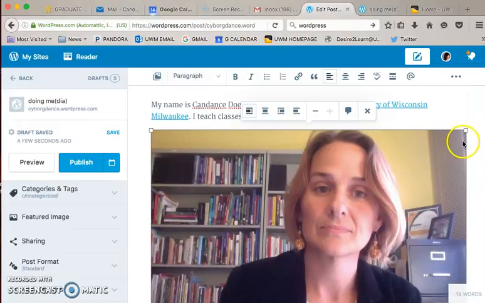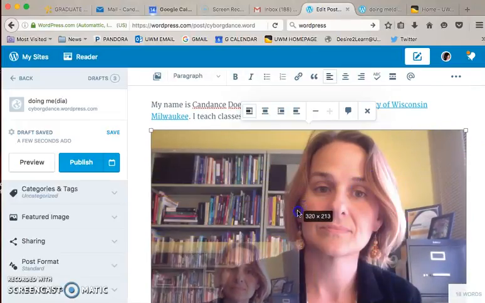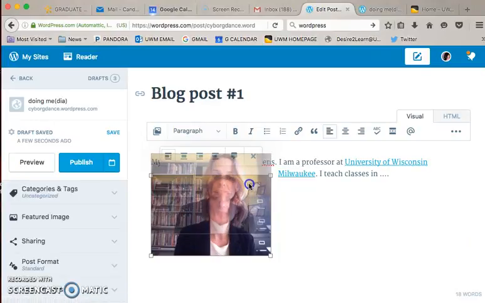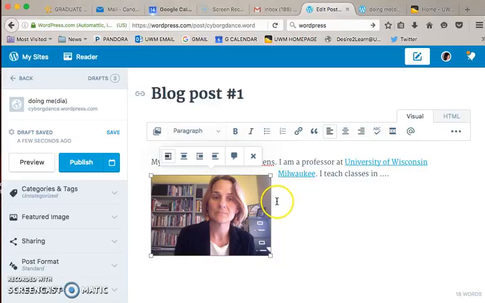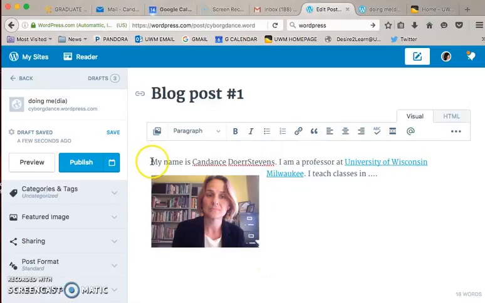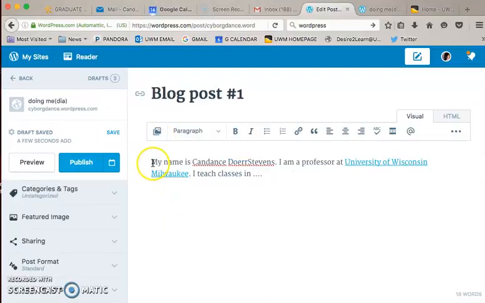And again, I want it to be much smaller, so I'm going to just click and drag and shrink it up a little bit. One of the nice things about WordPress is you can also just drag up the image to where you want it to be by clicking it and putting it where you want it. Or if that's not working, you can just put the cursor right where you want the image to be. I'm going to delete that one. I'm going to put the cursor right here because I want the image to come in right there.